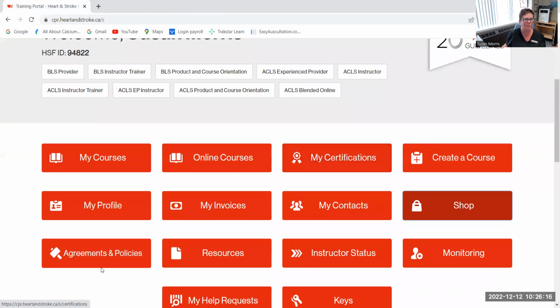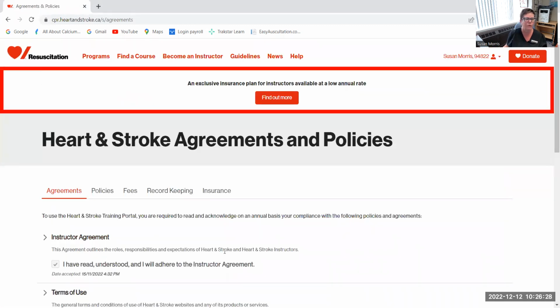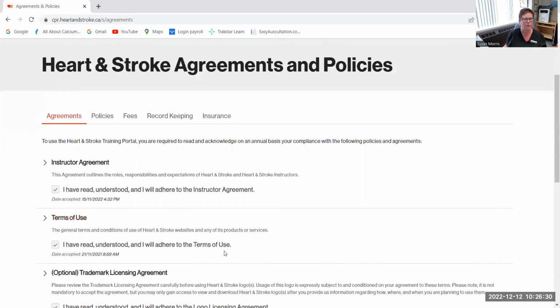Okay, so here we are. Agreements and policies. So these are all of the Heart and Stroke policies that pertain to resuscitation. They're a really good resource. You will have to go through and agree that you have reviewed and kept track of what is happening currently and any changes that might be happening.